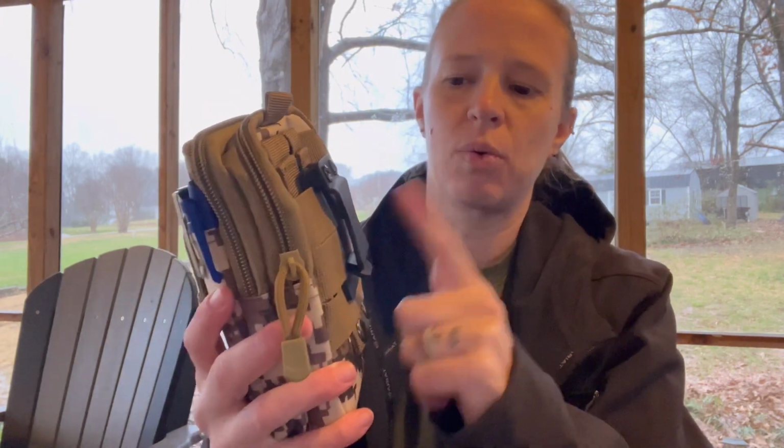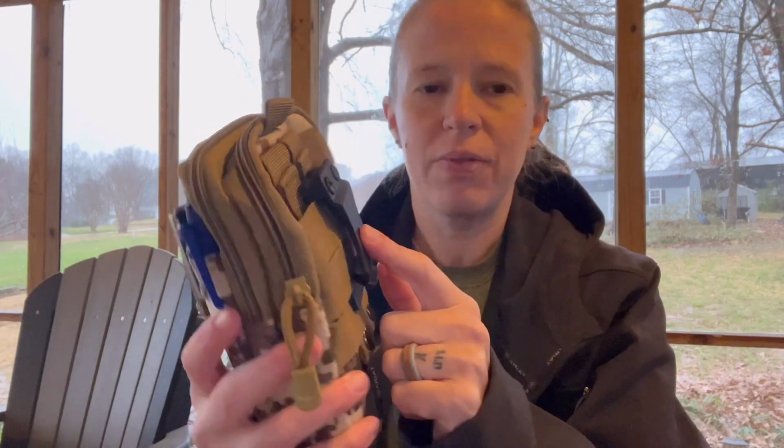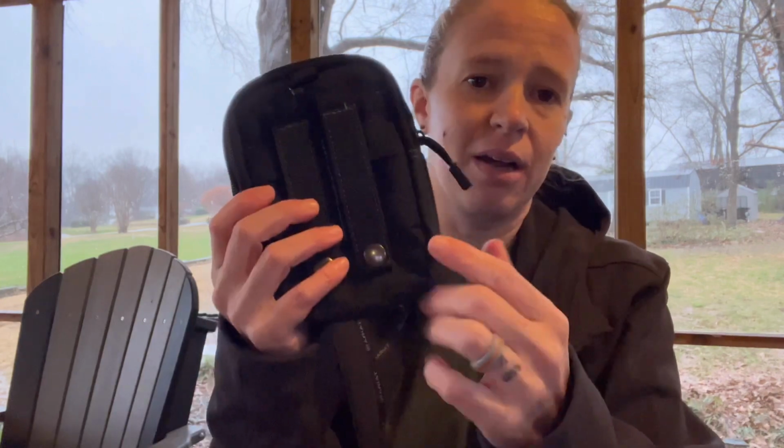These are awesome. They will work on any MOLLE weapon you have, and a great way to add a little belt clip. And I even saw in the pictures for these items, they would belt clip this to like a MOLLE bag. So you would have a MOLLE backpack, and they would attach this to a pouch and then slide the belt clip through the MOLLE on the backpack itself. So an easy way to add something without threading your MOLLE. Obviously threading your MOLLE through is a lot more sturdy and stable, but this is more like, I want it on my bag for now.